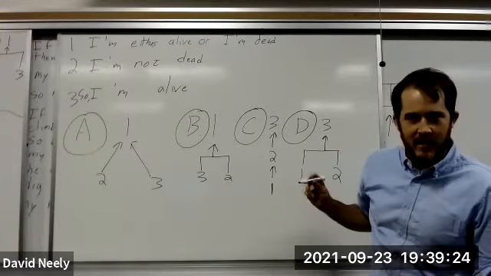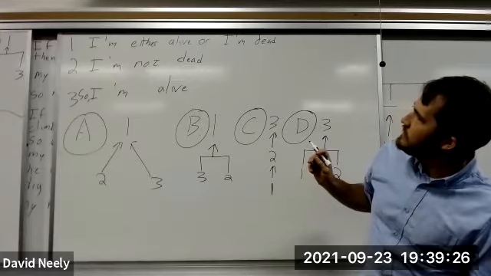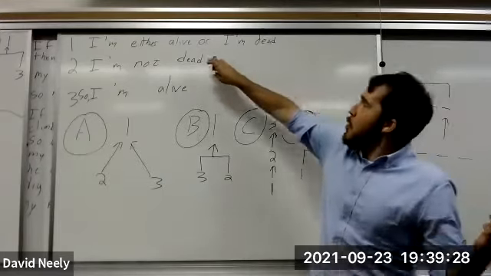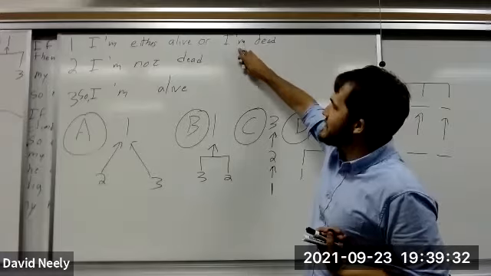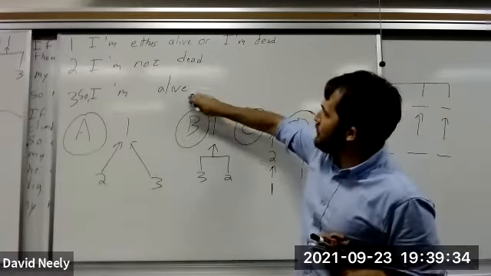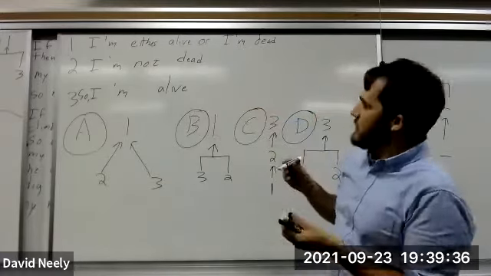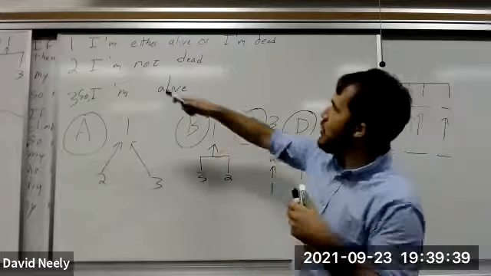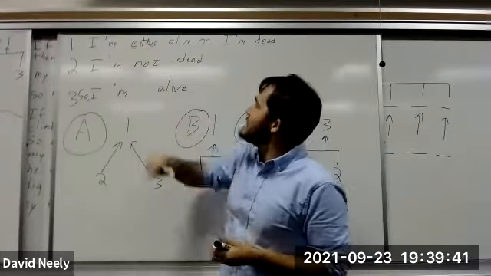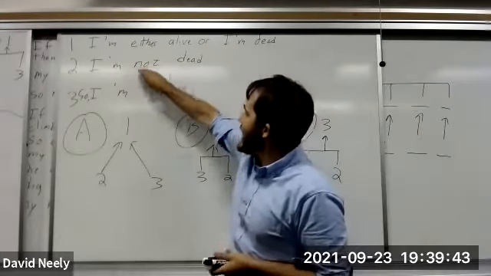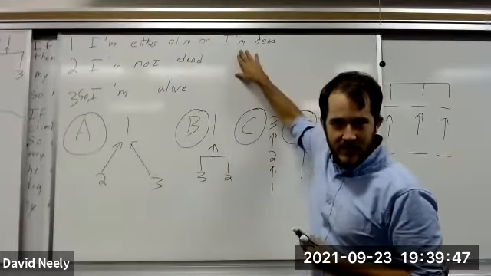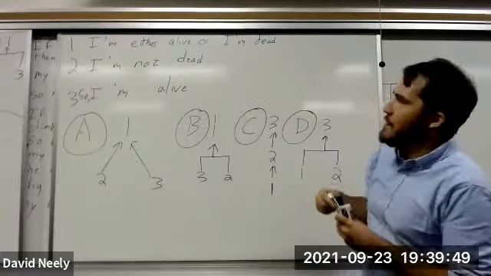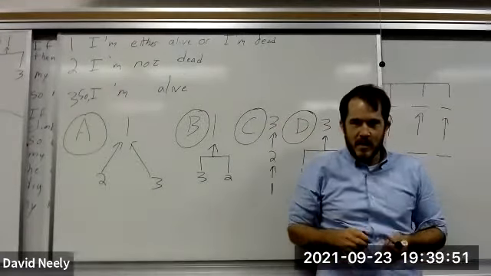Say that again. Matt? Why? Number one is the conclusion. So if we say one is the conclusion, what we're saying is that 2 and 3 support it. Is it true that if I'm not dead and I'm alive, then I'm either dead or alive? Is that necessarily the case? Well, what would a zombie say in that case? What is a zombie?